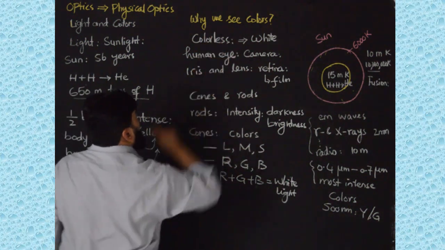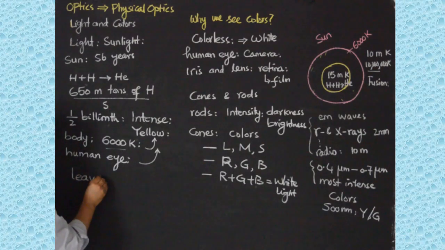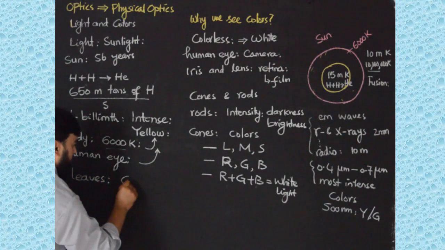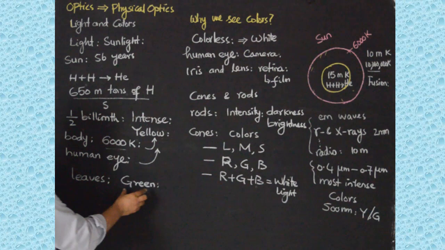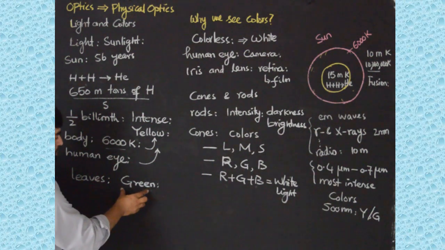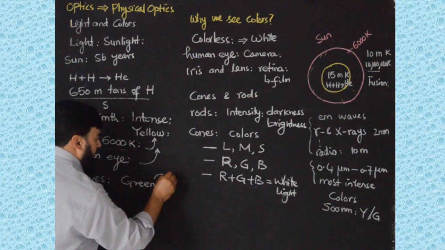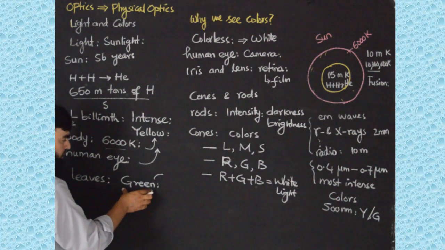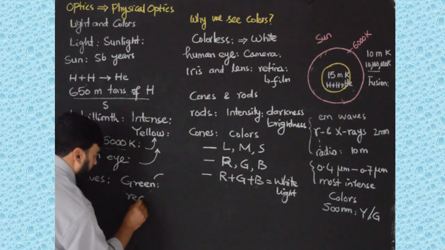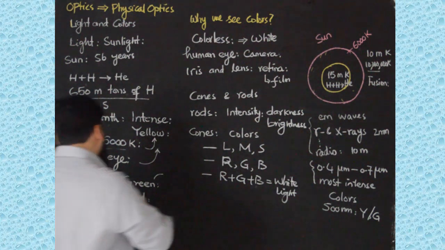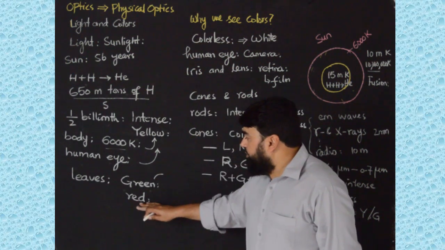Now, why do we see colors? For example, I am seeing the leaves of a tree. Those leaves are green. Why does something have a color? It depends on the properties of its body. For example, green leaves have chlorophyll, and due to that the color is green. Similarly, we may have a red color. If an object is red, it is a property of that object.